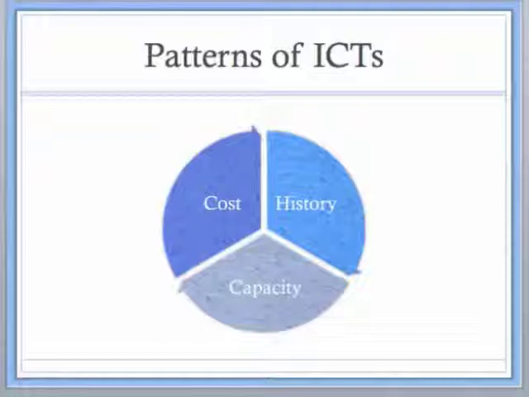Now, the patterns of ICT have changed over time due to the capacity. And the capacity is the ability to store and harness information, which has grown dramatically over time. And we measure capacity by exabytes. Now, a byte is a unit of measurement for digital information. Just as we might use centimetres or metres for measuring distance, a byte is the unit of measurement for digital information. And they progress in size from megabytes to gigabytes, terabytes, petabytes and exabytes.